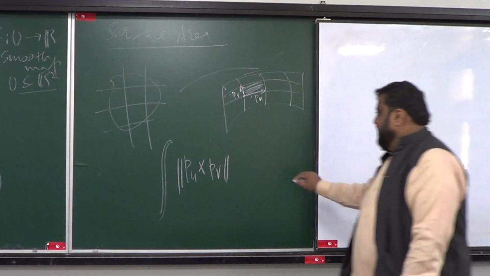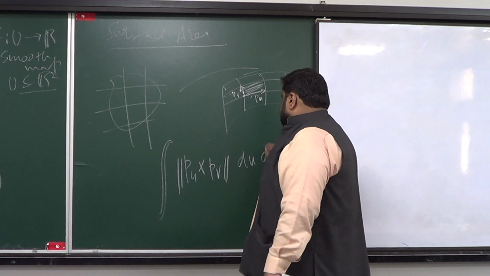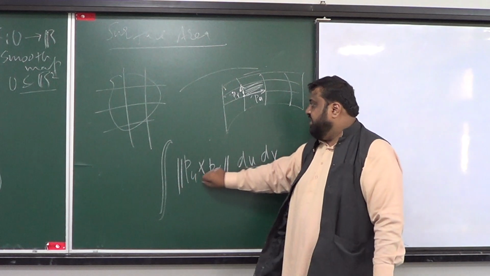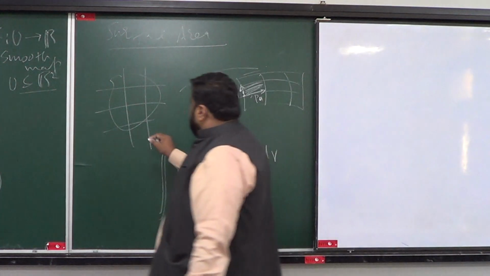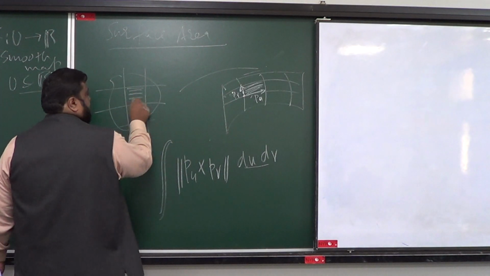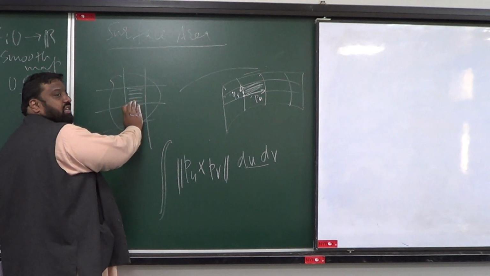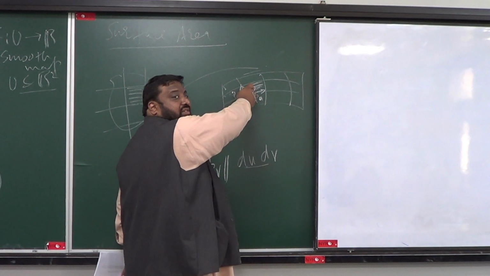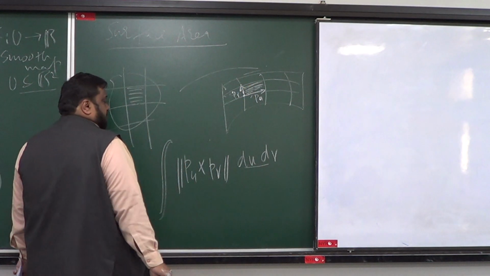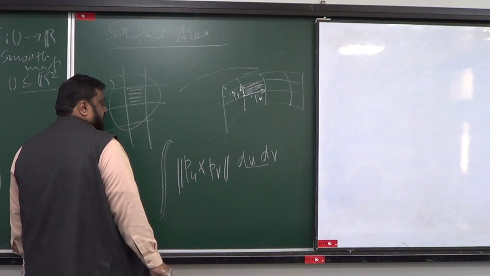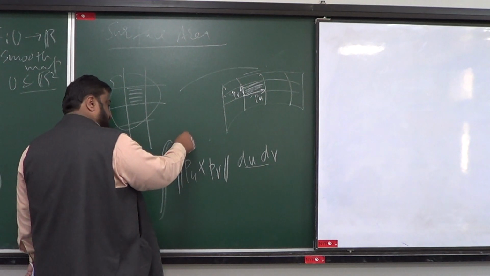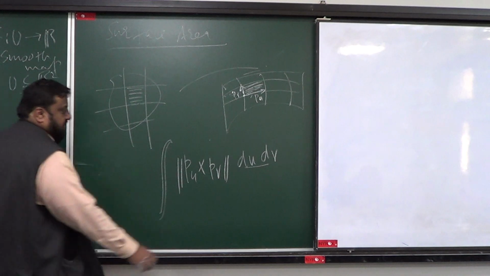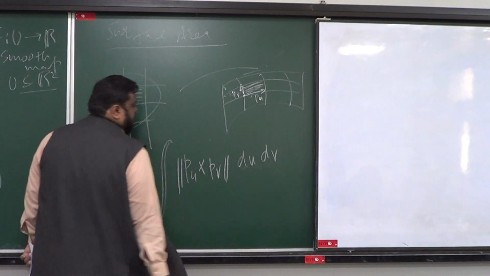Okay, with respect to u and v, so what is du dv and what is its relationship with Pu cross Pv? So du dv is really this small rectangle, and under P it's mapped onto this rectangle actually. So what you are saying is that you sum up all the areas of such rectangles. Okay, du dv, and what would be the limits on the du dv?